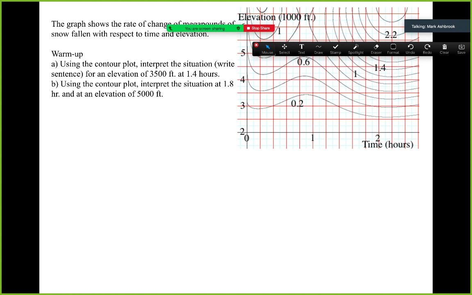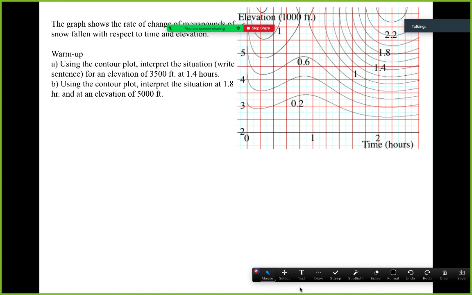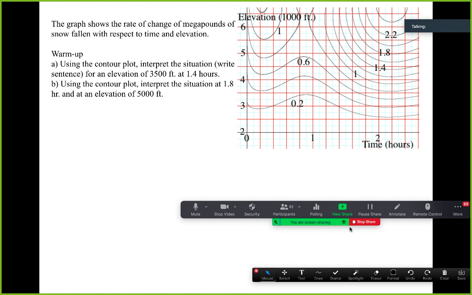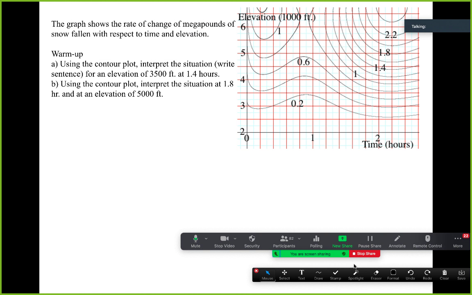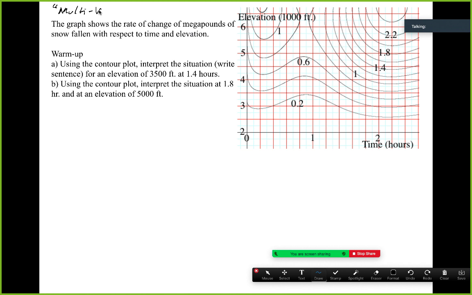So we're going to look at this example. Start this down here. And this is the idea of a multivariable rate function. And I'm displaying it as a contour plot, right? We said one of the four representations of multivariable functions was a contour plot. And so that's how I'm showing that here.